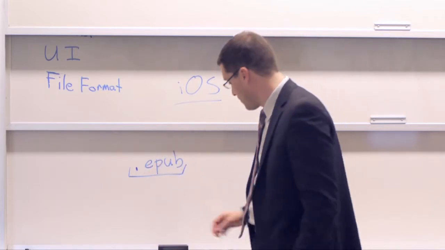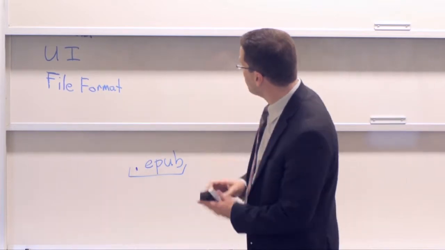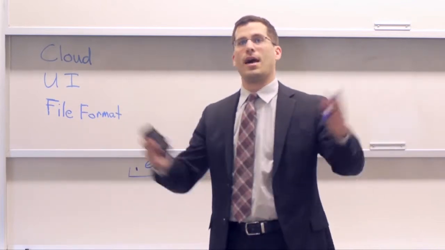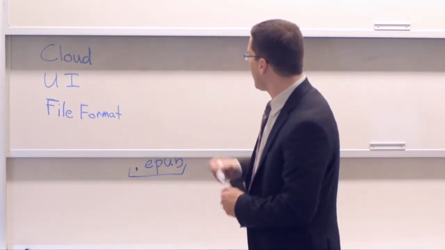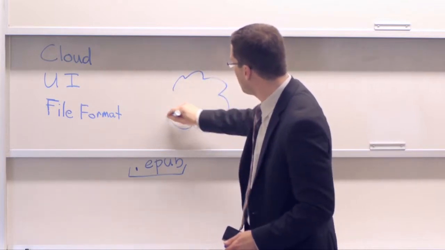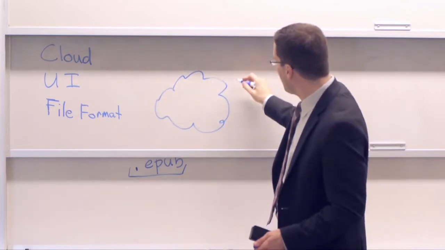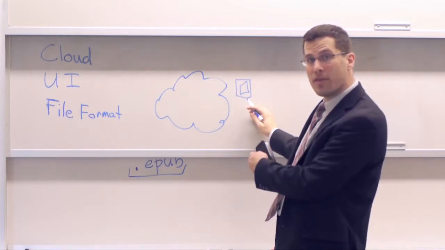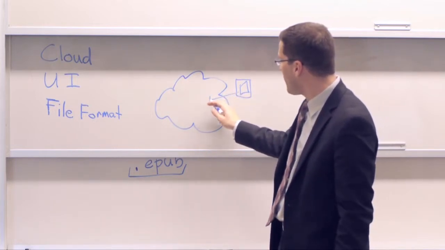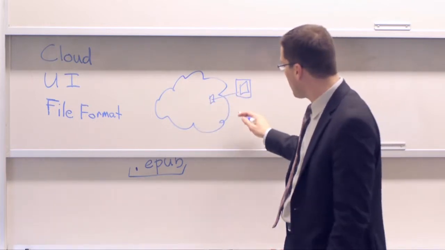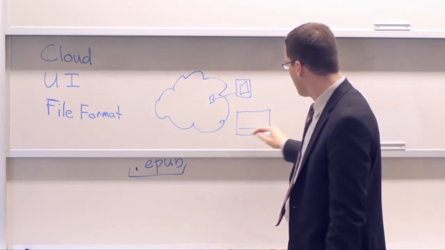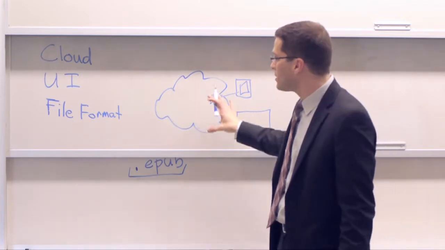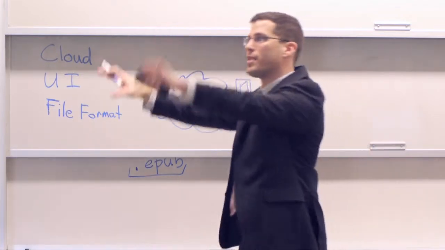A user interface is just the way that we communicate and are communicated with from an electronic device in almost every case. All right, so now, after we have those first two taken care of, let's take a look at cloud. We keep hearing about the cloud or cloud computing. What in the world does this mean? Well, I could draw a cute little cloud. It's going to be one of the world's ugliest clouds. But there's my cloud. And if I have what might be the most ridiculous looking smartphone here, I can dump files into the cloud. And from there, I can use my laptop with my keyboard and my monitor to fetch that document as well. The cloud is a fancy term for somewhere out there in the internet.